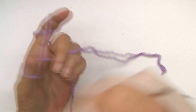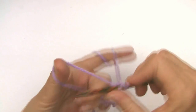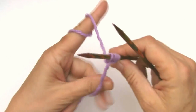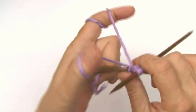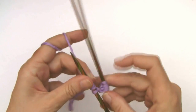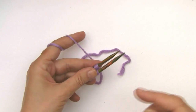And now I show you an example with 8 increases per round, and we start with a cast on of 4 and 4 stitches. 4 stitches on one needle and 4 stitches on the second needle. And we start immediately with increasing and by doubling every stitch with yarn overs.